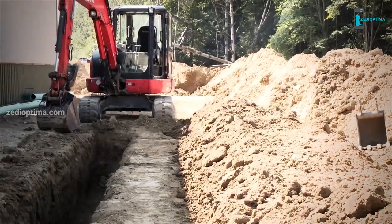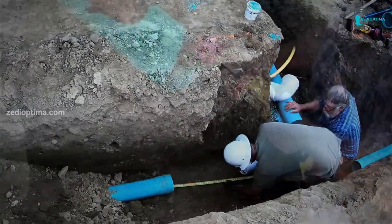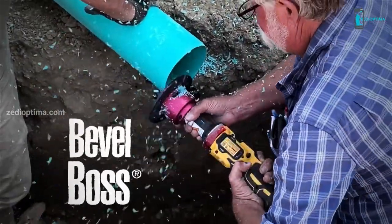This is the underground roof drain for the barn. This is the new double box by Reed Manufacturing.